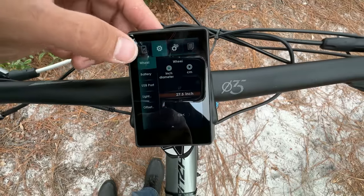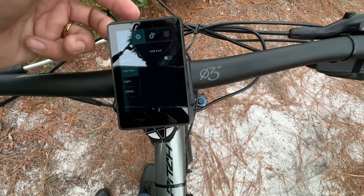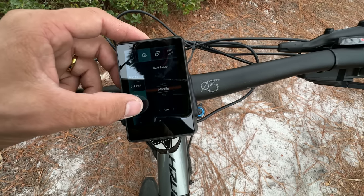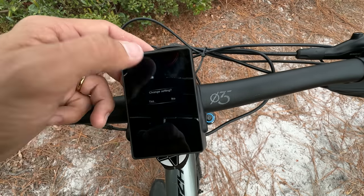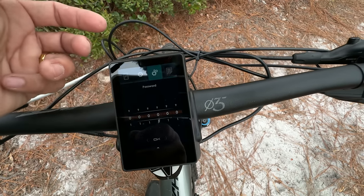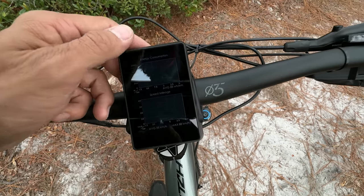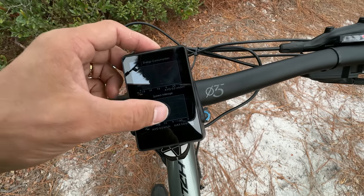If we move on to this side right here, now we can change the wheel size, you can check the battery, you can change the voltage on it. USB port, you can turn it on and off because the battery actually has a USB port to charge your stuff. Light, this is your headlamp, but I did not install it because I'm not a big fan of it. You can even change the voltage offset. No, let's not change that. And there are more things here. You can even lock your screen, you can put your own password on it, and it is a pretty cool, easy to use system.